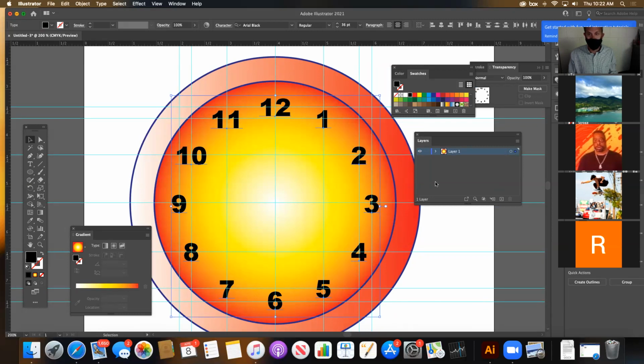Just the numbers. Then if I wanted to, I could change those numbers to any color I want. I want mine black, but you might want yours white. I want them to stick out. So please don't have them be black if your color is black or dark. Have them be white. And I want the numbers to stick out. Yes. I want to make them look cool.